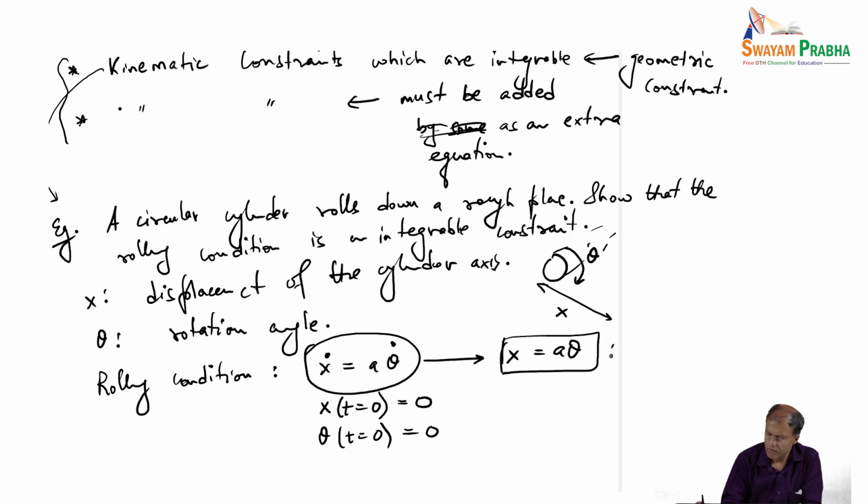So now we are in easy territory where we can continue to solve the problem by introducing the geometric constraints. Okay, so this is one example where we are able to easily integrate and find the equations of motion, the geometric constraints. So now we have another problem in mind.